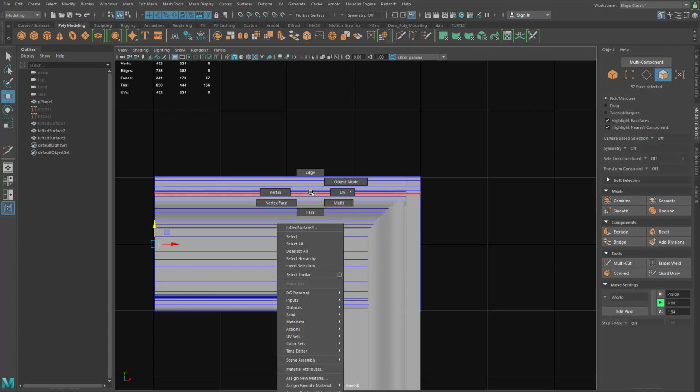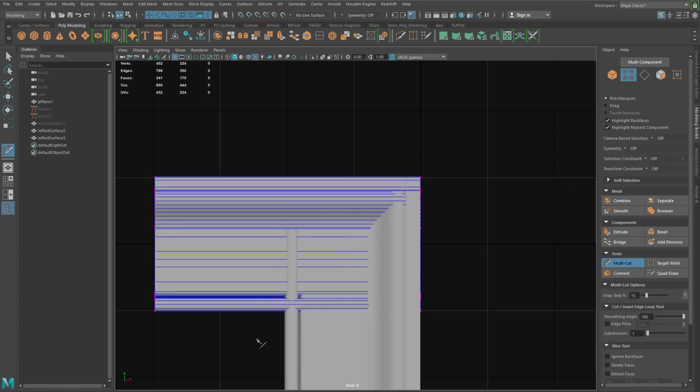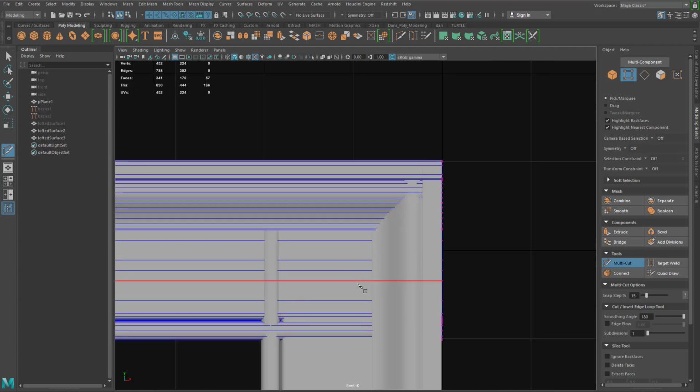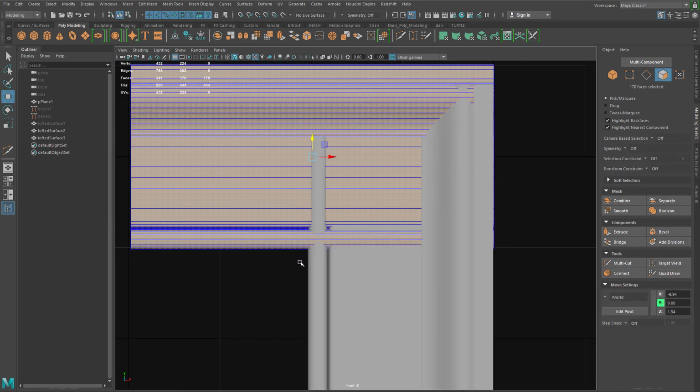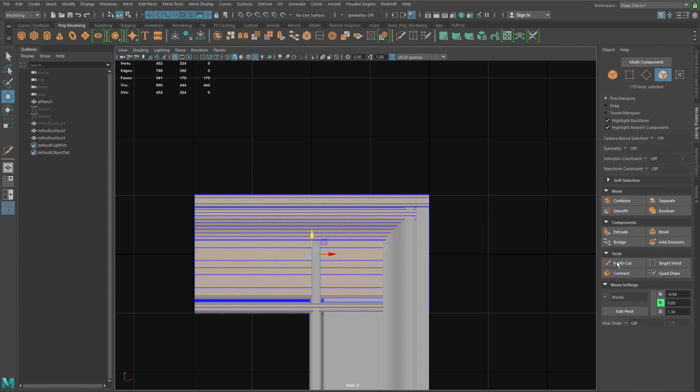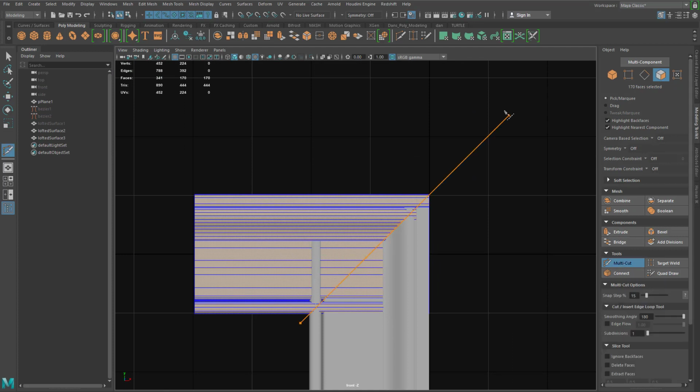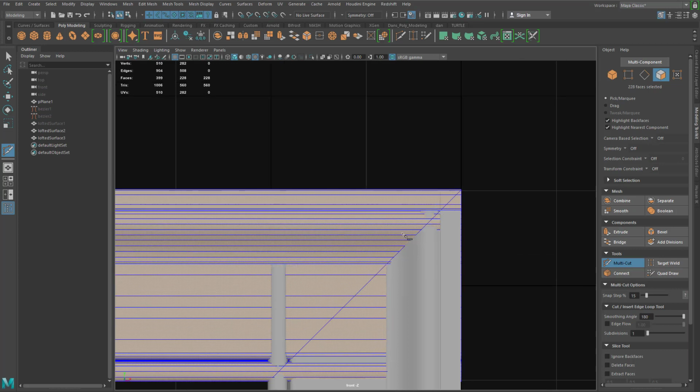Now the problem we have is I think we need to be in vertex mode and deselect those. And let's do that again. So hold shift, drag towards the corner, and for some reason it's not cutting. Am I in the middle of something here? Let's drop the tool and restart it. Let's try that again. Maybe it's cutting and I'm just not seeing it. Well, it should be cutting, folks. It should be, but it's not. Let's select the mesh. Let's try this. I know this should probably work. All right, that one worked. Hey, we finally did it.